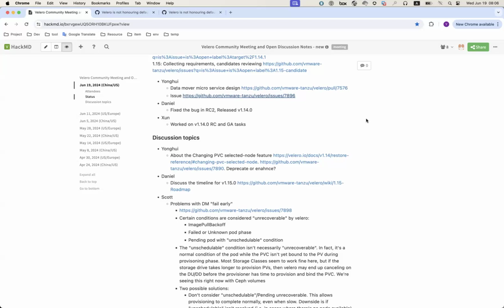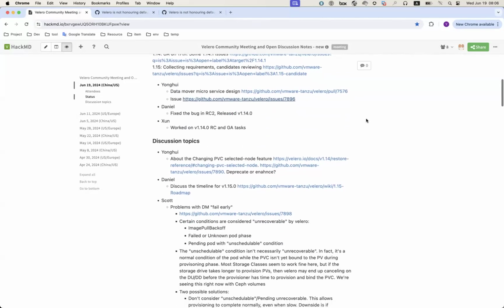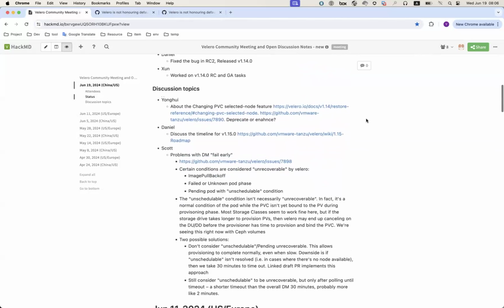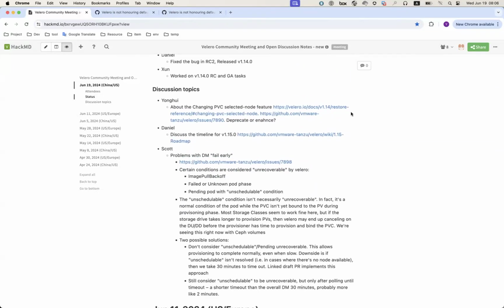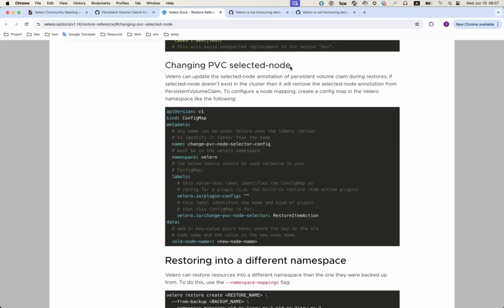Okay, thanks. I think that's it for the status update. And now some discussion topics. The first one is, I think, a somewhat old feature, called changing PVC selected node.